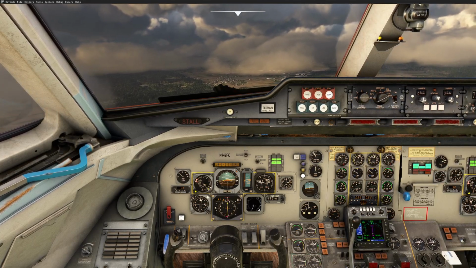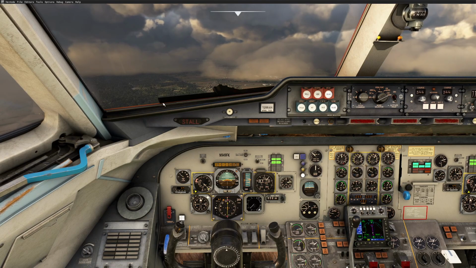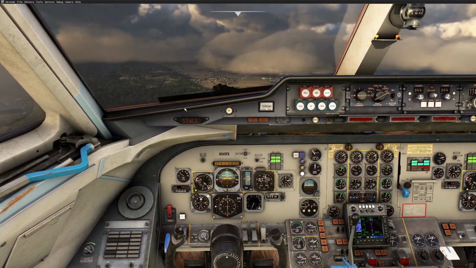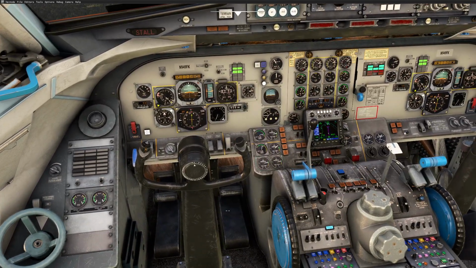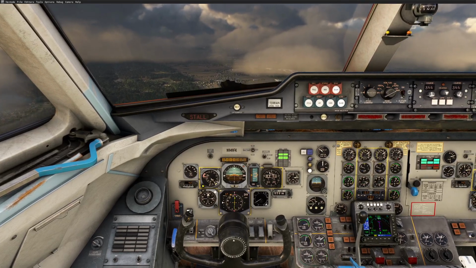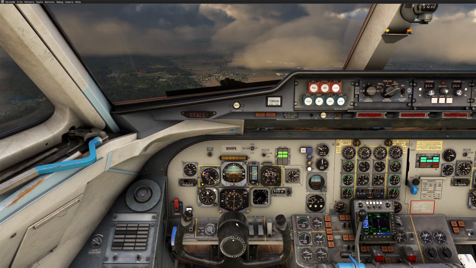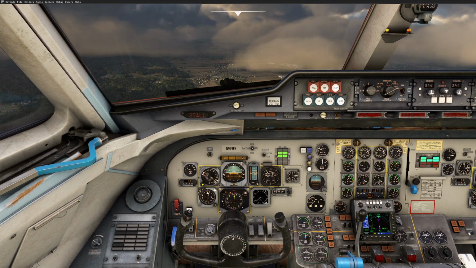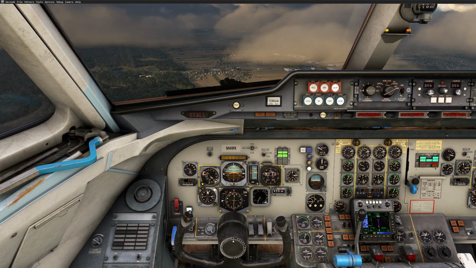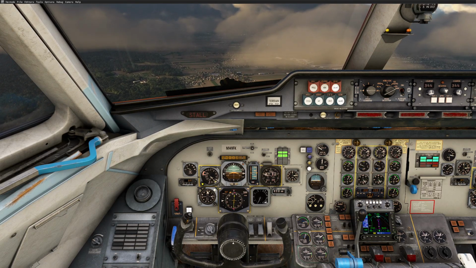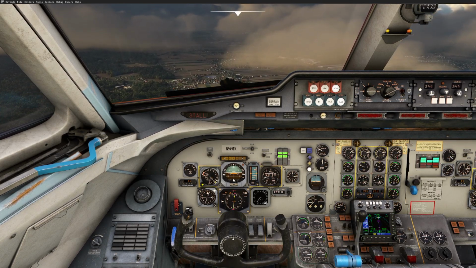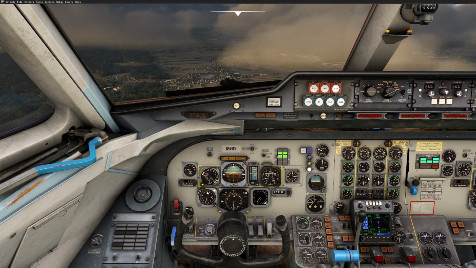Flaps 25. Also, let's arm the spoilers. And now we can comfortably extend flaps to full. At about 4 miles, we will start decelerating for a final approach speed.